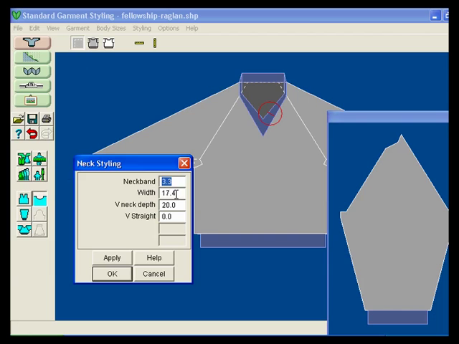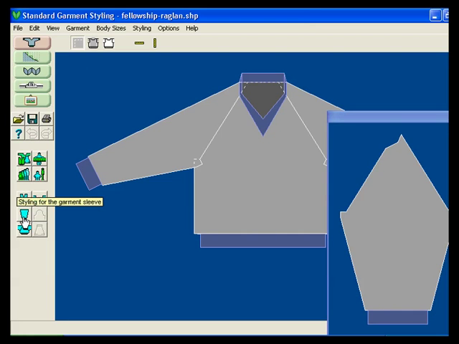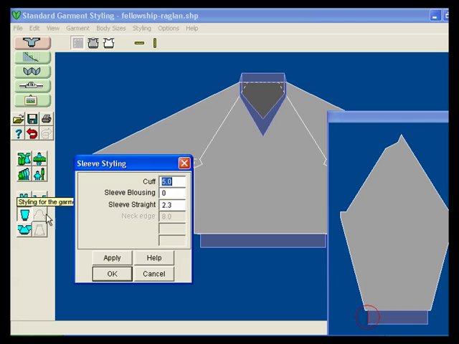The neck width, if we note here, is set at 17.4, and it shows that it is the same measurement as the back neck measurement. So this is the width of the back of the neck of the garment, and we say it's set at 17.4. And then we have the sleeve styling, which allows us to put in the cuff measurements, the blousing, the sleeve straight, the same as before.